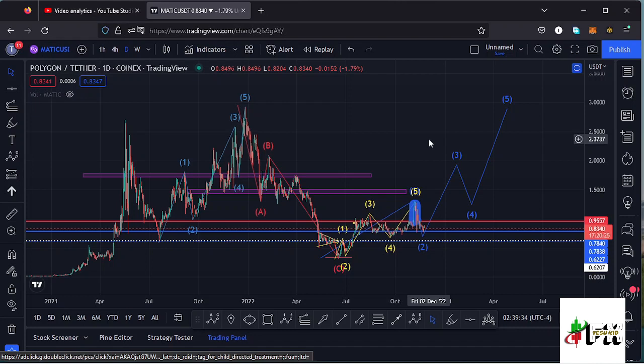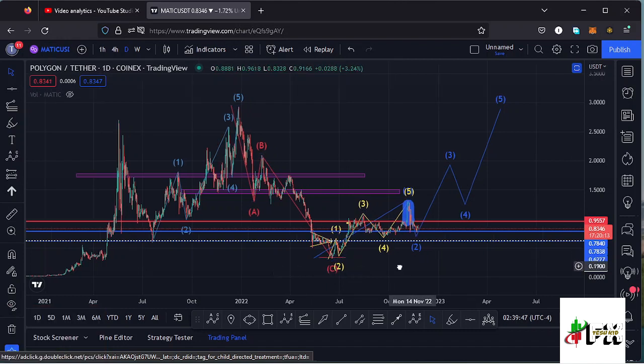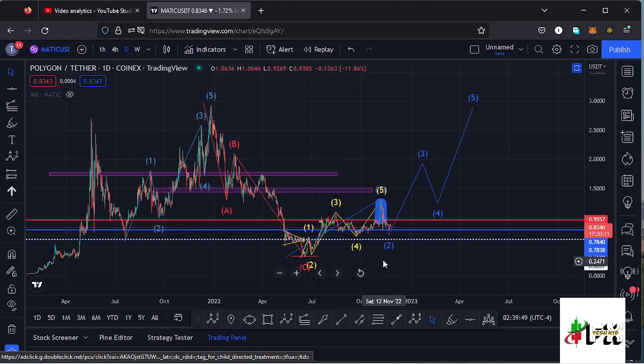Let me start the video by giving a brief of what has been happening here on the Polygon Matic chart. From the all-time high, we had been seeing lower prices in this massive ABC corrective movement, which took us back to around the $0.32 mark. And after making that low, I believe Polygon Matic has done the minimum that we expected it to do in its ABC corrective structure. And soon we are going to see this movement to the upper side, obeying the Elliott wave structures, having our wave 5 taking us back to an all-time high.